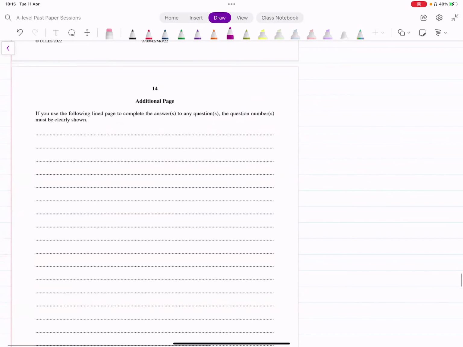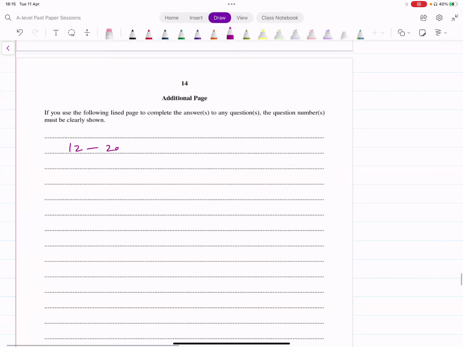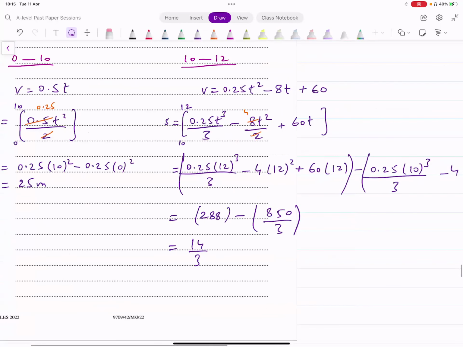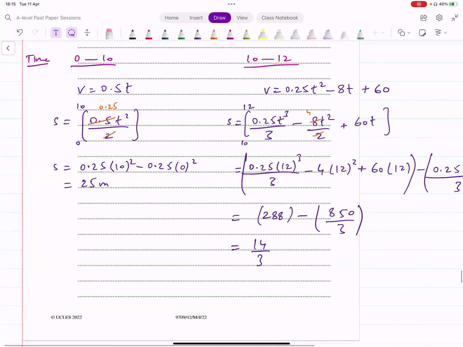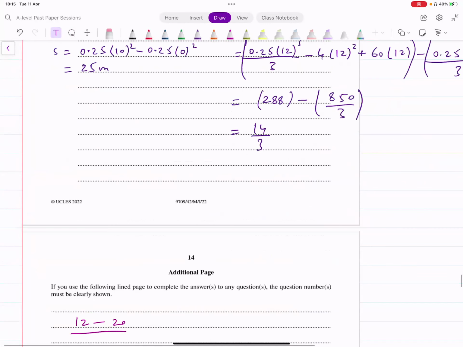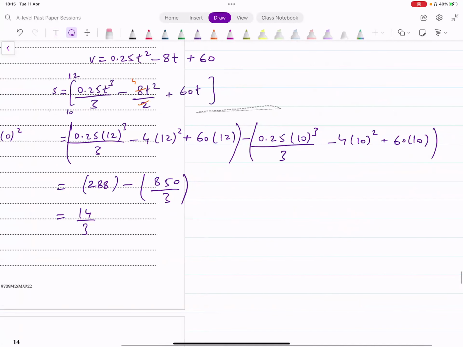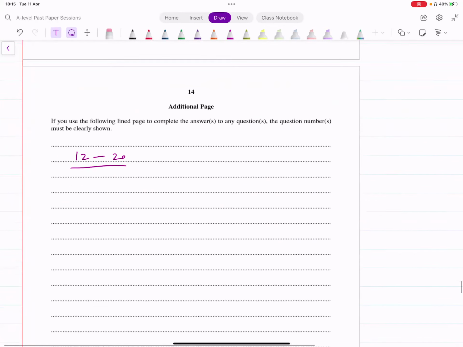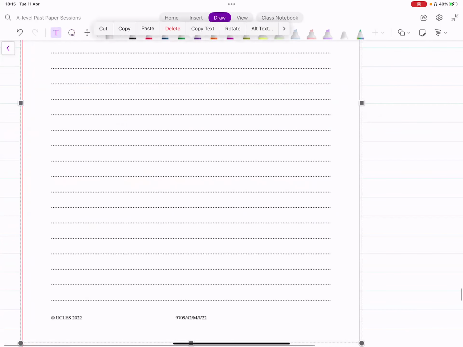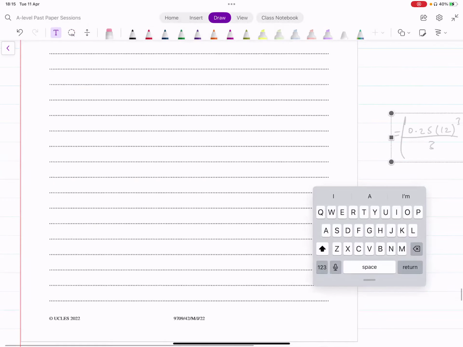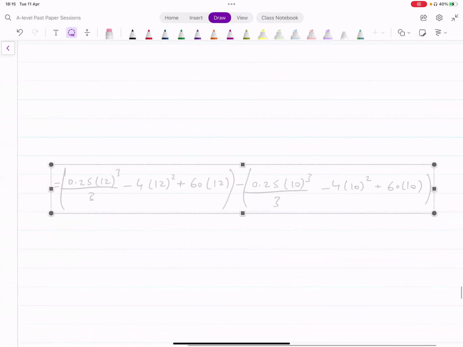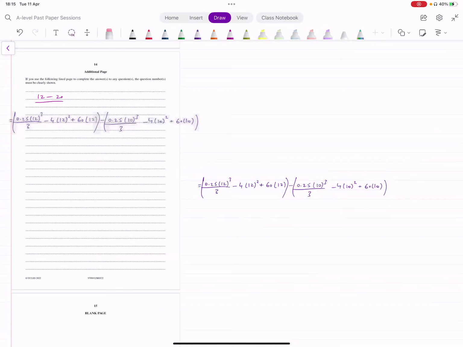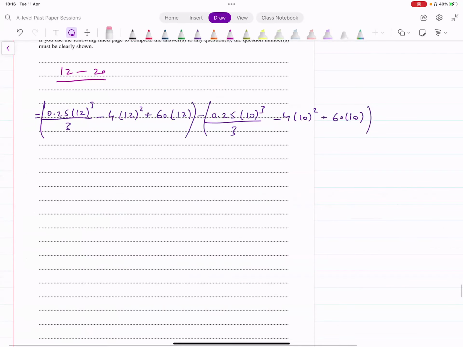Let's look at the third part now. 12 to 20 seconds. उसमें भी हम क्या करेंगे? ये सेम चीज उठा लें जो आपने इंटीग्रेट कर ली है ऑलरेडी. इसमें बस आपने लिमिट चेंज करनी है. और इनफैक्ट लेट मी जस्ट कॉपी दिस फ्रॉम हियर. ये पूरा का पूरा आपने उठा के दोबारा लिखना है यहाँ पे. और लिमिट्स में इंस्टेड ऑफ यूजिंग 10 to 12 आपने इनपुट कर देना है 12 to 20. ओके, लेट्स डू दैट.